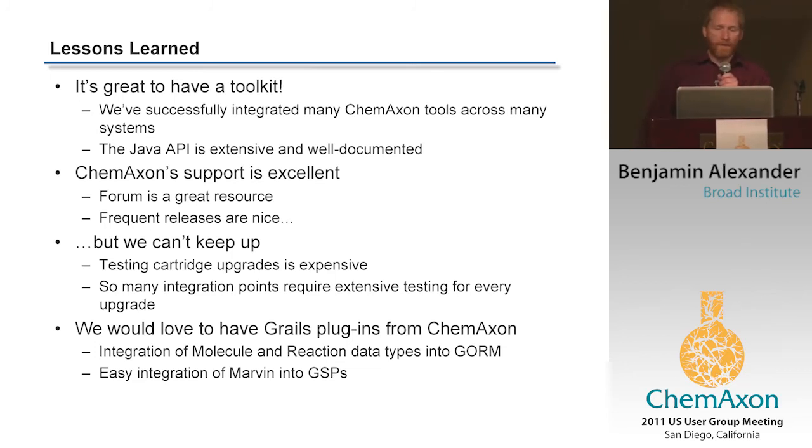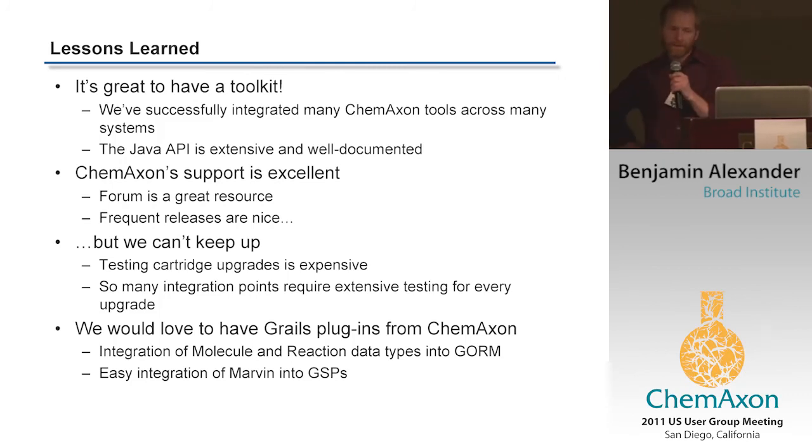We find that ChemAxon's support has been excellent. They respond very quickly when there's a question or an issue. We've been able to get responses from them right away. We love the forums. Questions get resolved very quickly. And they often release new versions in order to correct any problems we may have encountered.